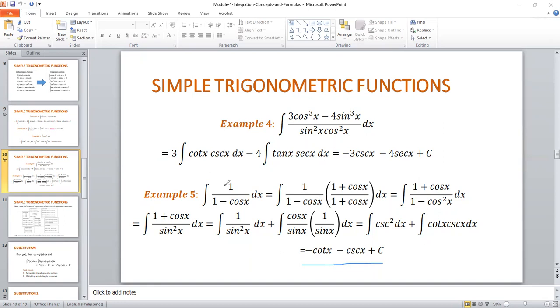Okay? What you have learned so far is just the tip of the iceberg. Why? Because these are just the fundamental formulas. You are not yet taught the techniques. The techniques simplify the given integral expression. That way you are able to apply the formulas that were given to you. So we'll stop here for now. We will continue this next week. Hopefully we can finish this one and continue with the next.